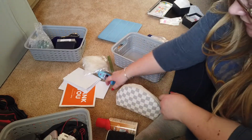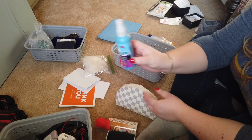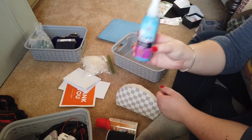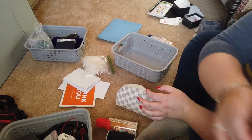So what I have left here, this is something I can put in my closet to spray down my clothes. It's the wrinkle releaser. It's also good for static if you have certain sweaters that are more staticky than others. This is great.